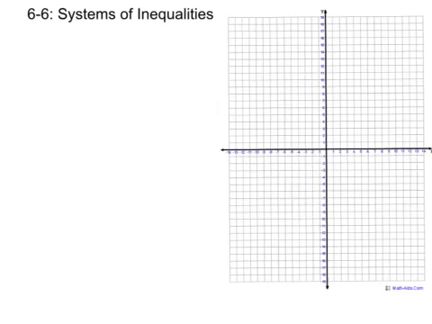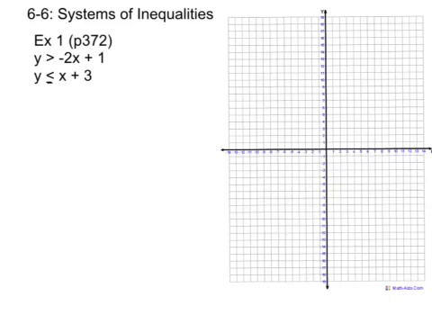So here is a system of inequalities that we have. This is example 1 on page 372 of your text. We have y is greater than negative 2x plus 1, and I've got to draw this in. I can't do it in my program. And y is less than or equal to x plus 3. So the first thing I have to do, I have slope-intercept form. I have to graph both of those lines.